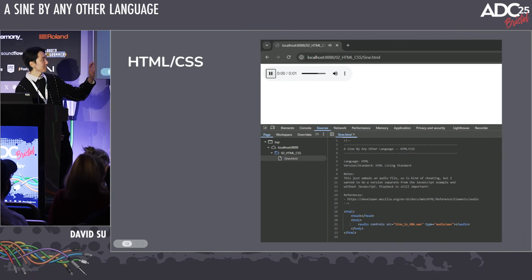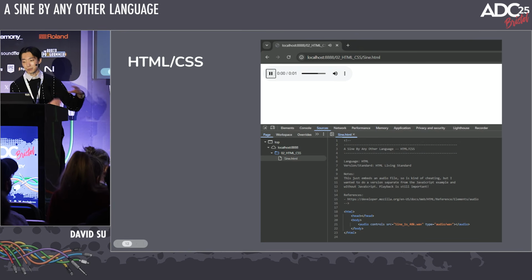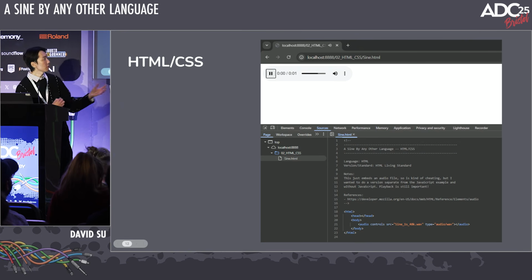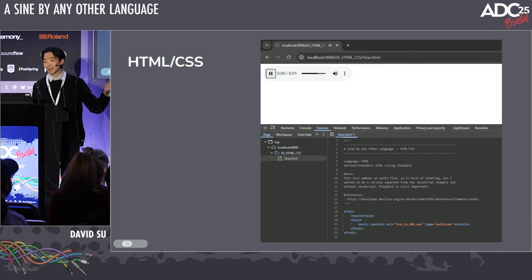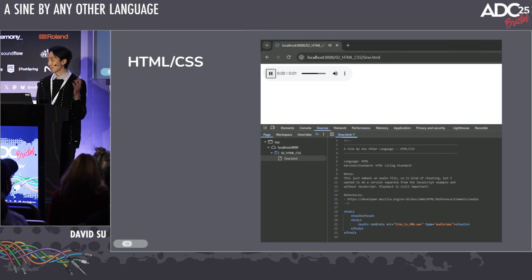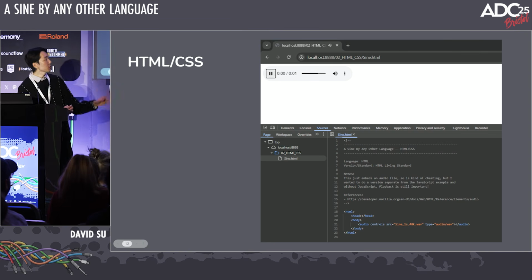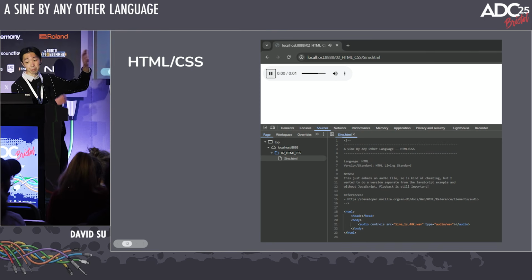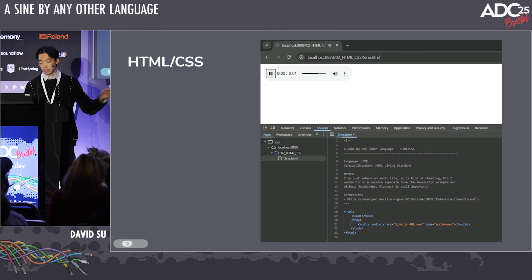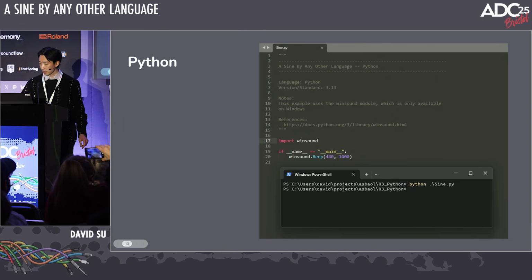So technically, the last example did use HTML, but I wanted to use a different approach and one without JavaScript. So here I'm just embedding an audio file, which is not super interesting, but it at least shows HTML audio playback support, which is cool. And this is a 1 second wave file.